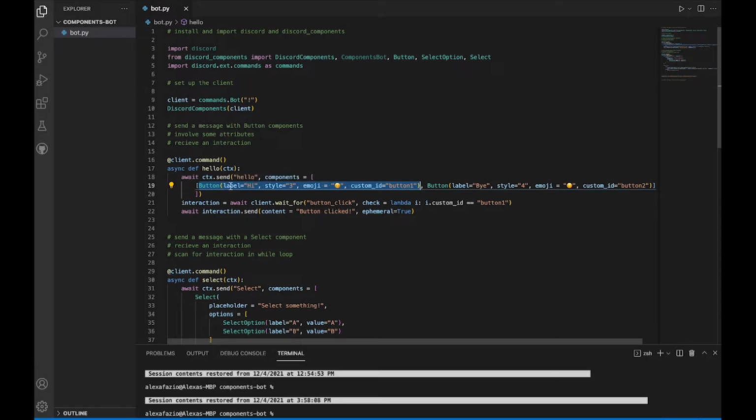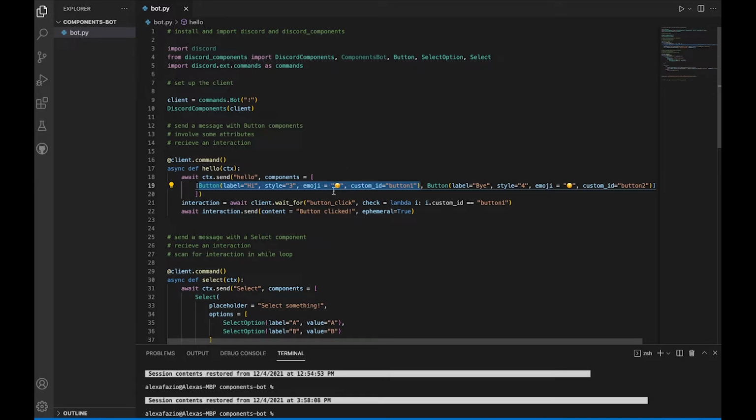We have label, which is obviously the text on the button, and style, which is an integer ranging from 1 through 5, and it denotes certain colors or certain styles of the button. You can read the Discord developer documentation to see which integers correspond to the different colors or styles. We can also add an emoji to our button, which I obviously did.